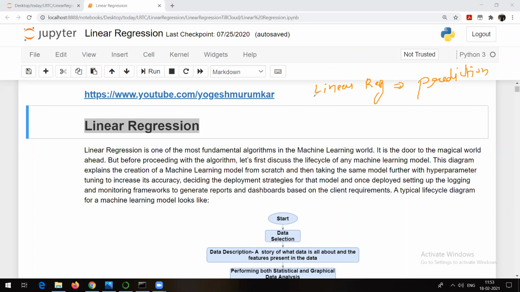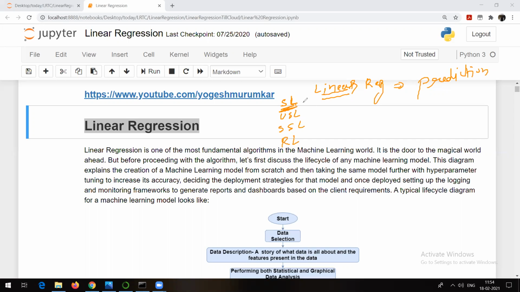Those people who were present for the starting sessions, maybe first or second session, if you remember, I told you what is supervised learning, what is unsupervised learning, what is semi-supervised learning, and what is reinforcement learning. So in that case, I told you that linear regression is an algorithm or a machine learning technique which is used to solve the problems which come under the supervised learning approach.